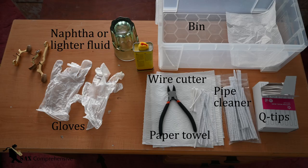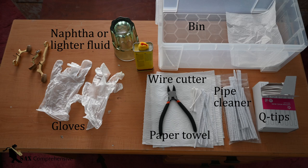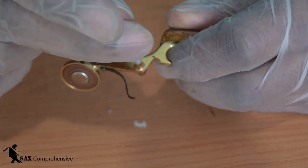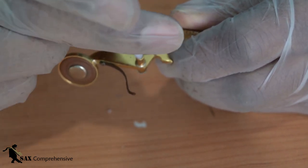A damp cloth can be used for cleaning, but for stronger cleaning, you can use naphtha or lighter fluid. The advantage is that it's quick drying. One touch dispensers are good for dispensing naphtha fluid, as they only require one hand to use them. You will need gloves to protect from the naphtha fluid and always work in a well ventilated room. You will need pipe cleaners to clean out the key barrels and saxophone pulse. You may find that the pipe cleaners do not fit in every hole, so don't force it.